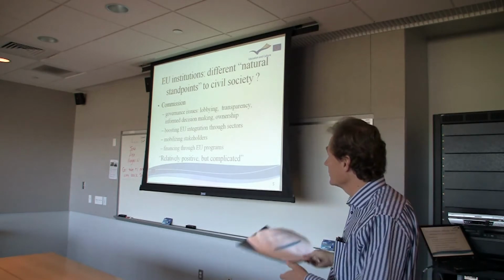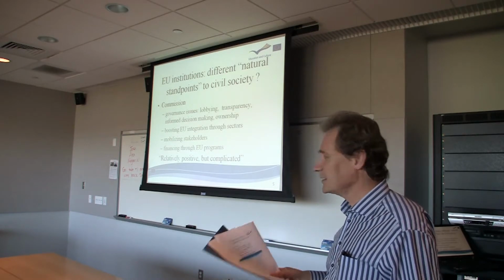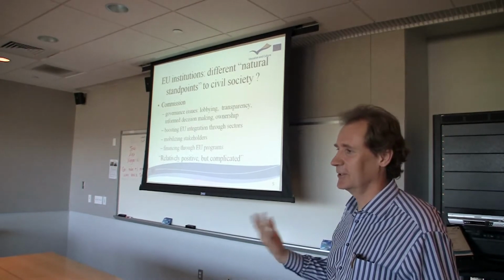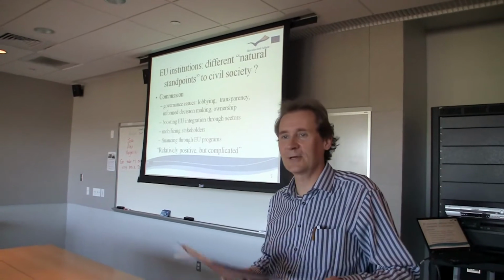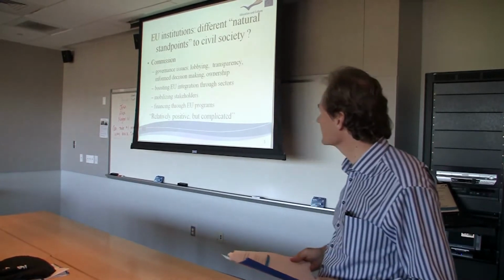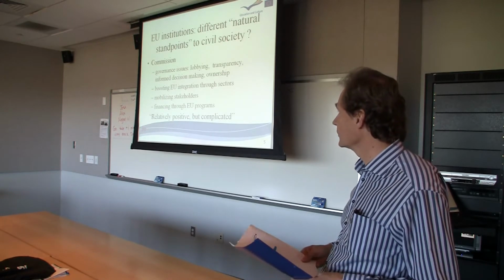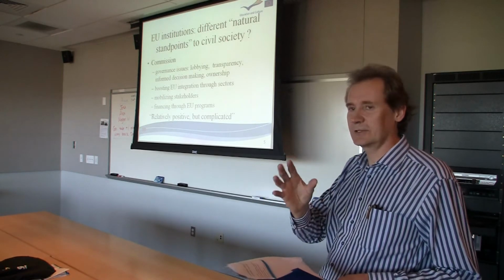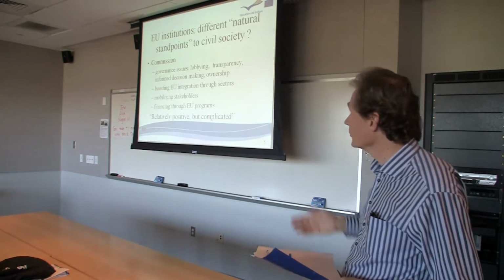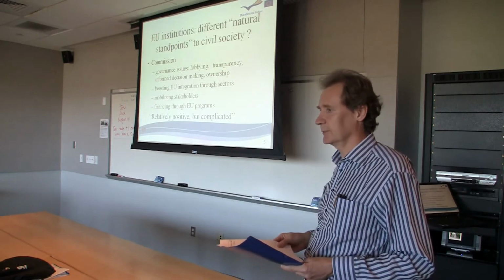I would say that the relationship between the Commission and civil society organizations is relatively positive by nature, but it's very complicated. Civil society organizations, of course, function in a very different manner than public institutions, and therefore there is constantly a tension in the way of working. But I would say there is a relatively positive tone. Now, it varies very much from one sector to another. But there are some rules, notably related to governance, and we come back to that later. There are some rules that are horizontal in the Commission.